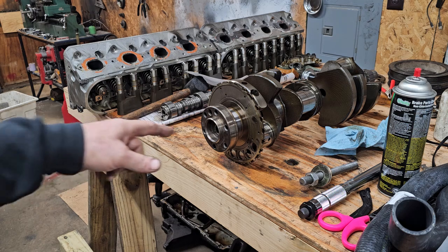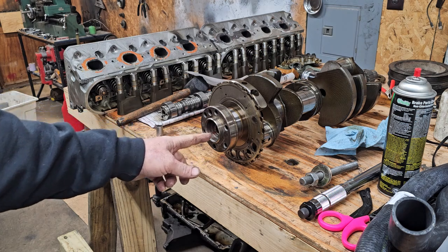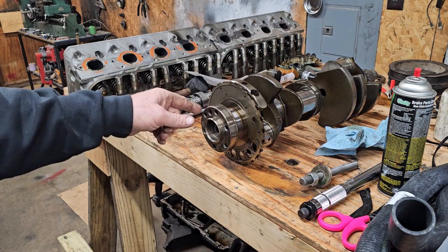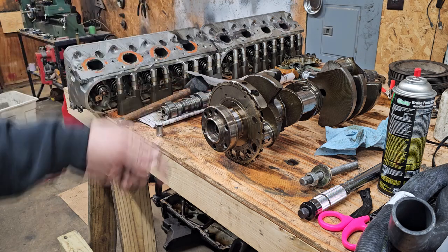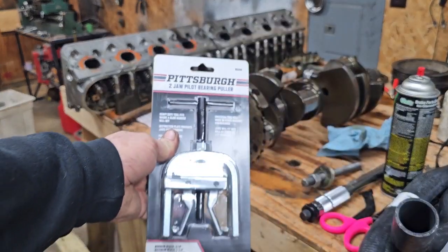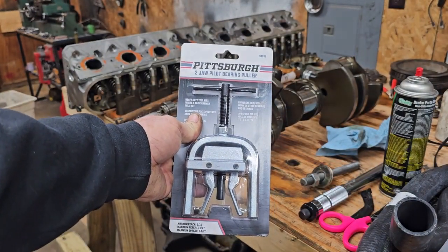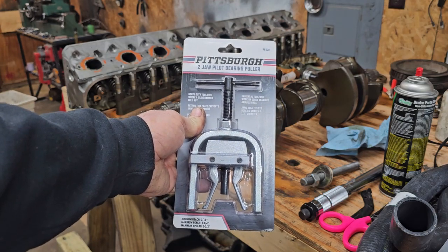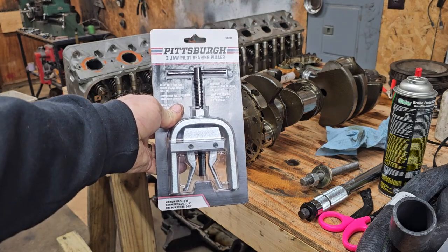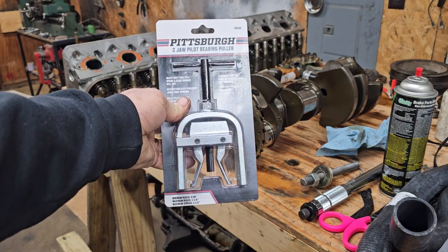Then you cannot use the bread method where you pack that full of bread or whatever and then smack it with a dowel and push it out, because there is a press-in plug on the inside of that crank. You'll end up pressing that plug out and have all kinds of problems. So what I got last time I was at Harbor Freight, I got a different kind of puller. It goes in there and then pushes up against the crank, and we'll see if this works any better.